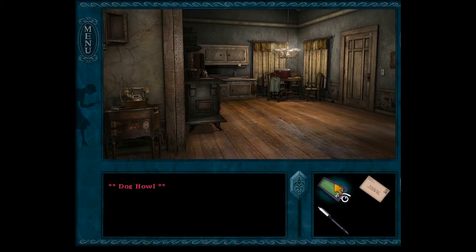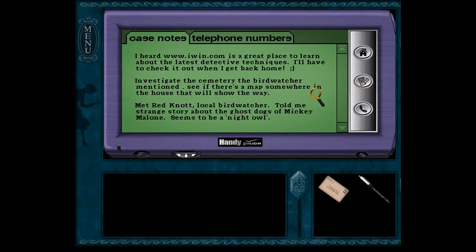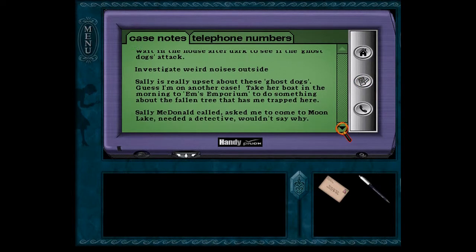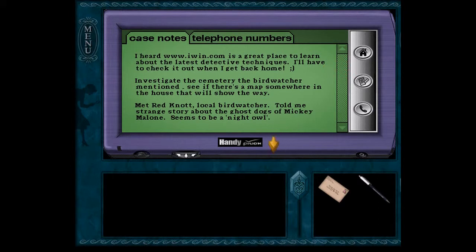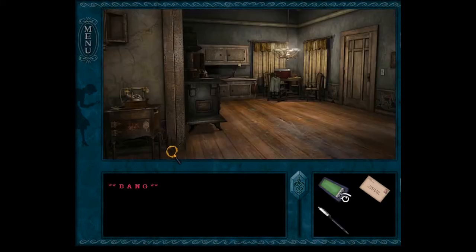Sound effects. Nice, huh? Before any ghost dogs come to haunt us, I'd like to introduce you to the Pitbox, the personal data assistant. It's a task list and a journal combined, sort of like what we had in the later games. It's really helpful and I love to use it, so you'll probably be seeing it a lot. You can also get telephone numbers from here by clicking the button on the top or the button on the side.